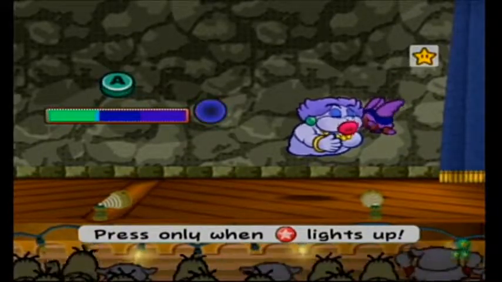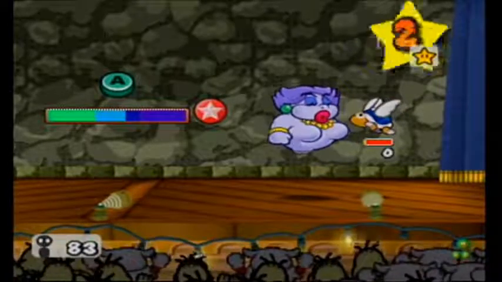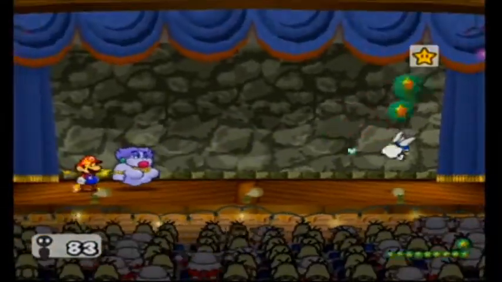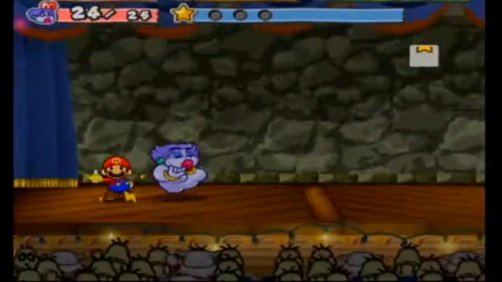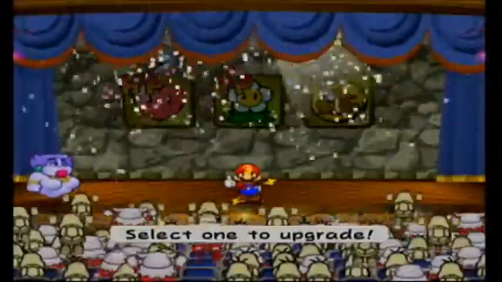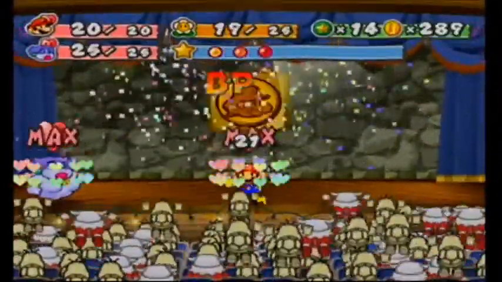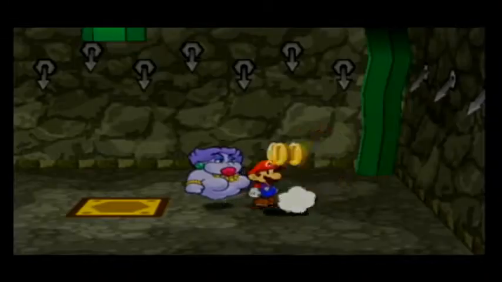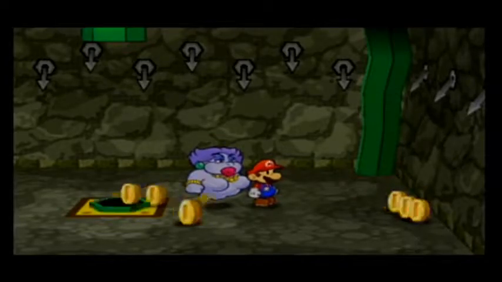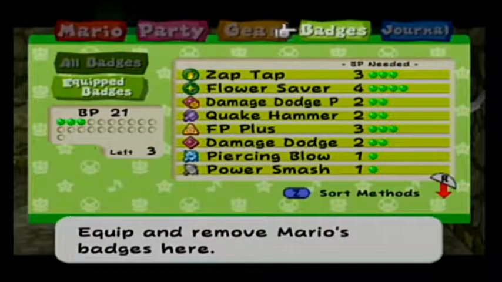How would you possibly get this meter all the way filled? Like, how? Okay, I finally had to use Flurry, just because I didn't want to use Earth Tremor again. BP. BPE! We're going BPE again! BP is the best. Okay, Flurry, you have done your part for the game. You never have to appear again.